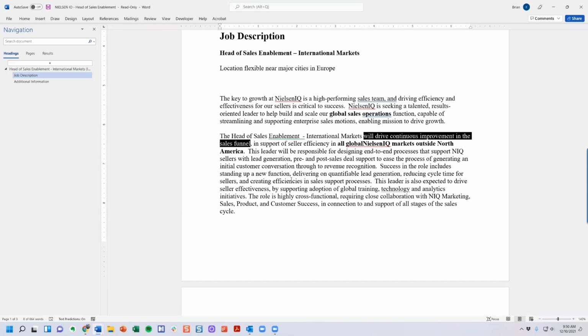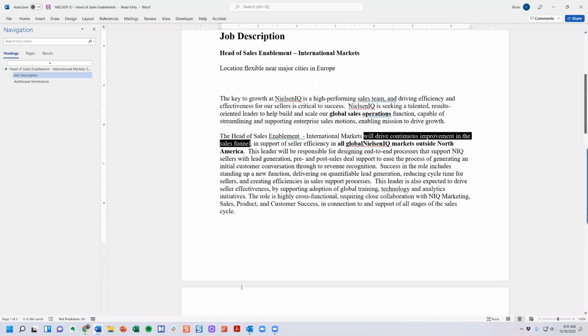Is it the sales enablement team? Is it marketing? Probably not. It will be the salesperson or the sales leader. They're ultimately accountable to drive continuous improvement. So it's really important in this role to think about that and to realize you can't make people do things. You have to create a partnership with the right people. You have to create valuable content and valuable services that salespeople want to participate in. And you have to have some skin in the game. By that, I mean some accountability. You have to get into the foxhole with them and figure it out, not just mandate to them.